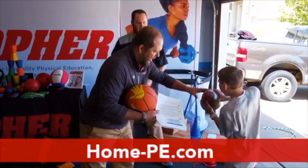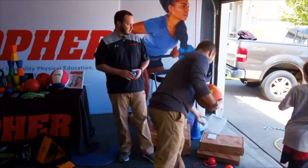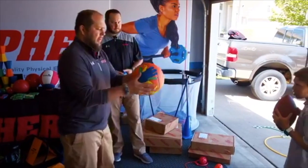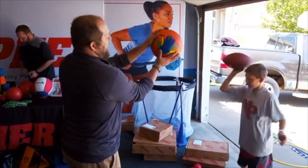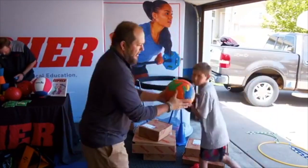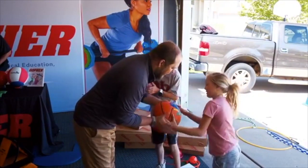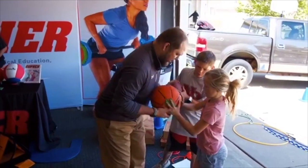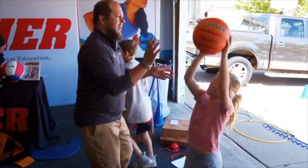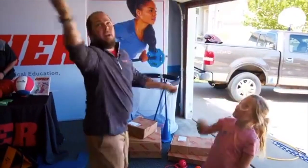That's how you would throw a football. Now for the basketball — if I'm right-handed, I'd place my left hand right here on the green, and then put my right hand on the other green. So that's how you would actually shoot a basketball — that's proper form. And when you shoot, you want to make sure you're snapping your wrist.